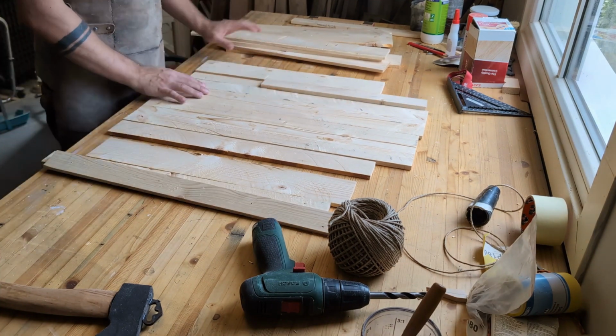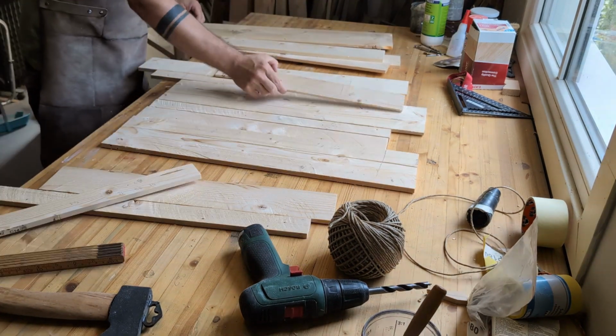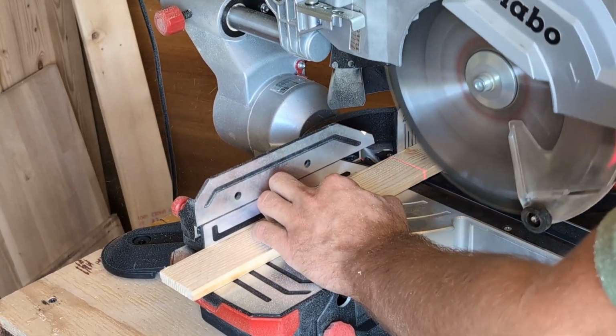And now I'm just repeating the same process for all the visible panels, which are the ones in the middle section of the TV stand, although they are going to be slightly thinner than the side panels.